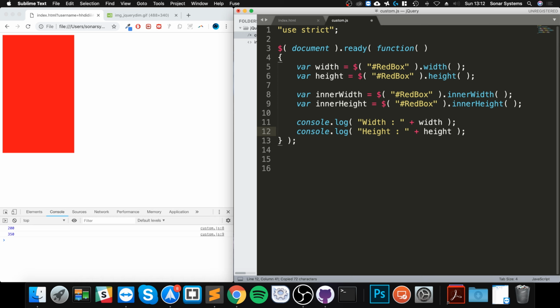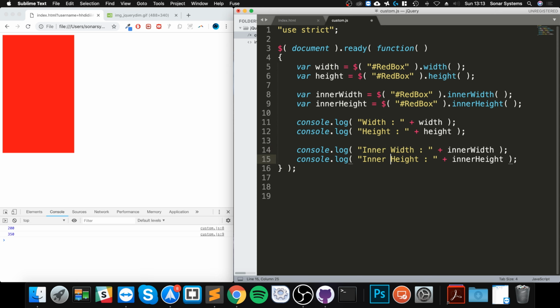And now we are going to do the same for the inner width, the inner height. If I reload it now, as you can see, we get 220 and 370.